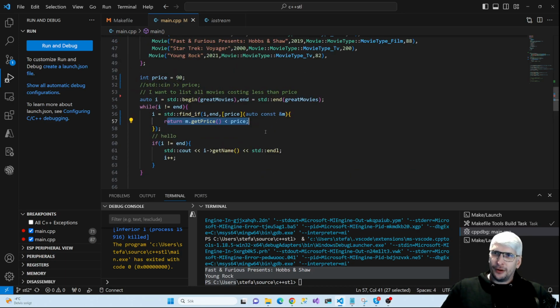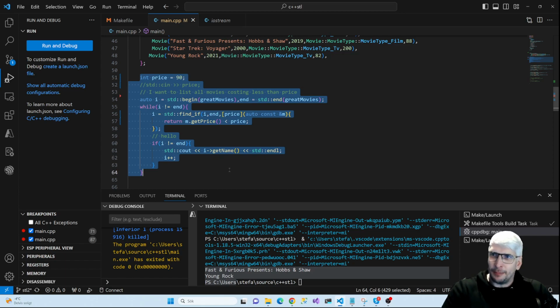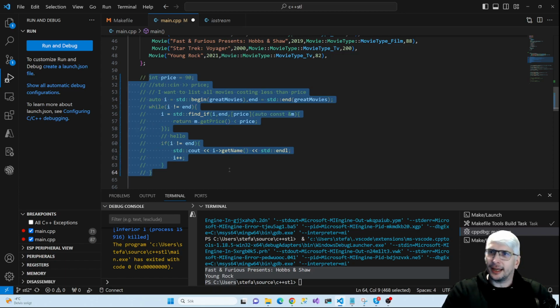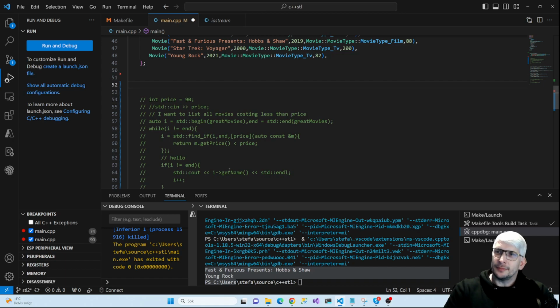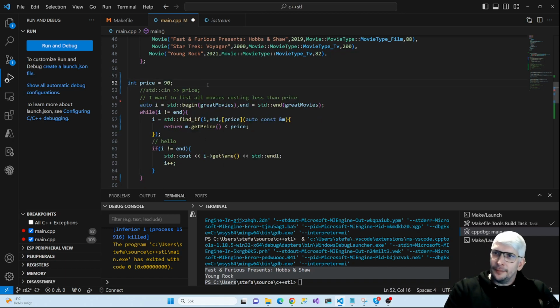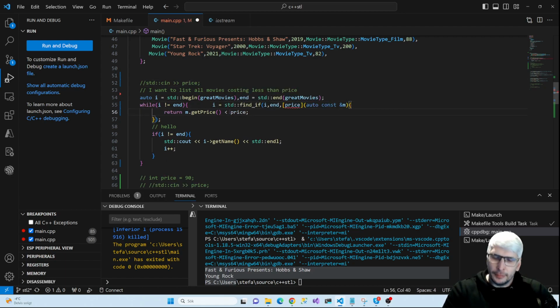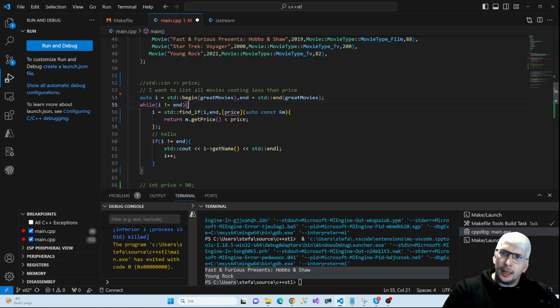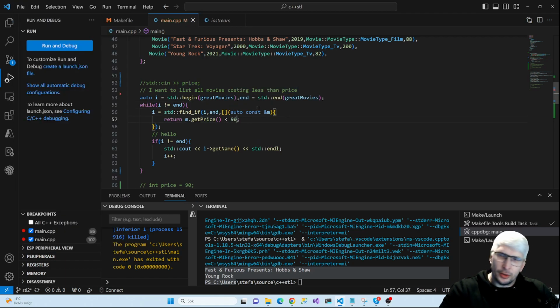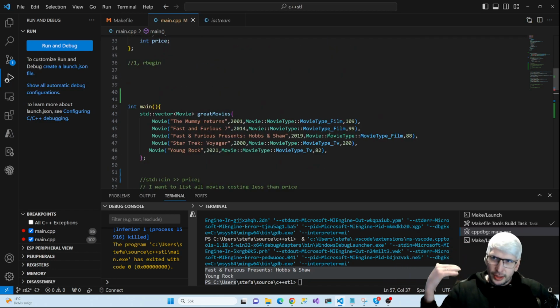First let's copy paste this, I think. All right. So this is about creating something called a functor. Actually, that's just a class.